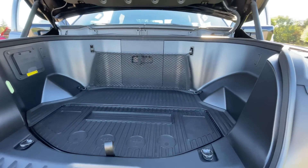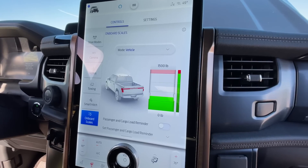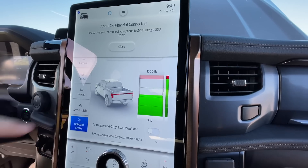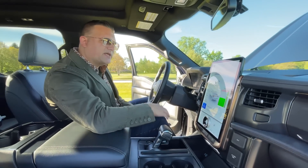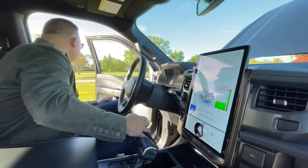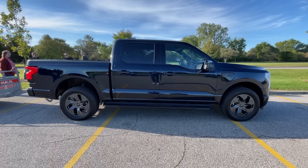One neat thing about this technology is it will measure weight in the front and the rear. As we can see, the weight screen went back up — that's how the system works. And when people get out of the front trunk and pickup truck bed, we'll see the bar fall back into the green area. Pretty cool technology.